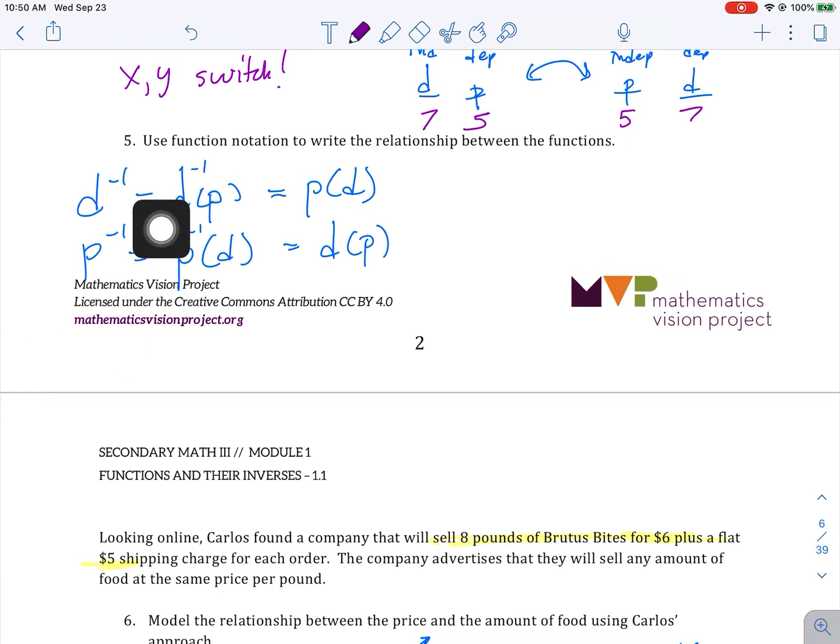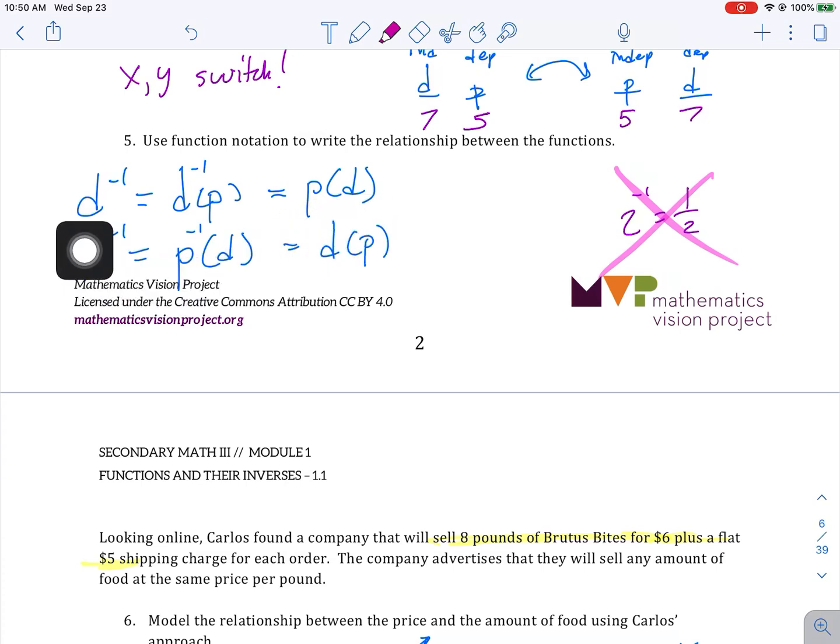Okay, and then I want to call your attention to notation. This -1 up here, it doesn't mean it's to the negative first power. Like, it's not the same as 2 to the negative 1 is equal to 1/2. That's not what they're talking about here. This is a different meaning, and this is to say that it's an inverse function.